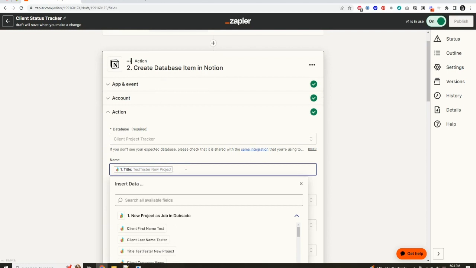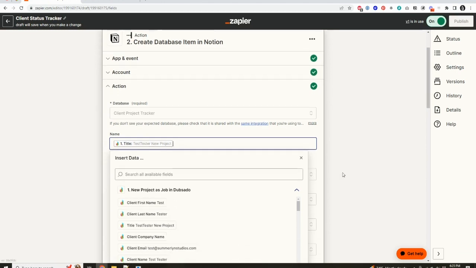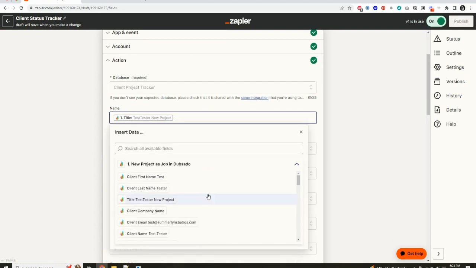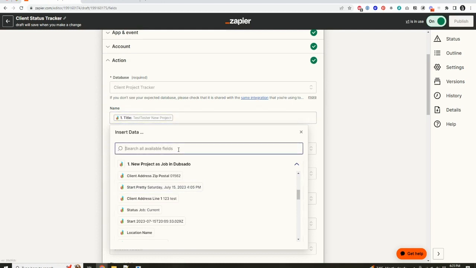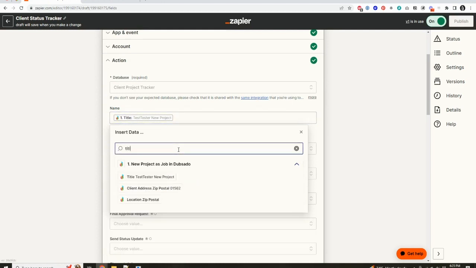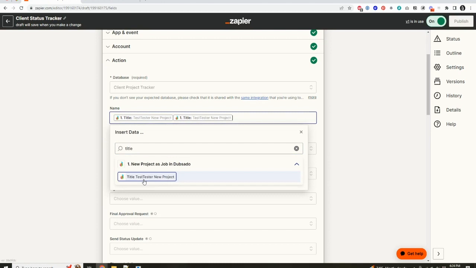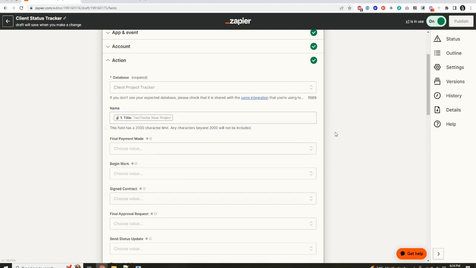We want to set the title to be the same as the title in our CRM so that we are able to figure out exactly what it is going forward and be able to reuse that. So in this case, I just set it to the title coming from Dubsado. Oops, I went twice. So now I will always know what that project is called. I can look at Dubsado and get the title and know that Notion will have that exact same title.